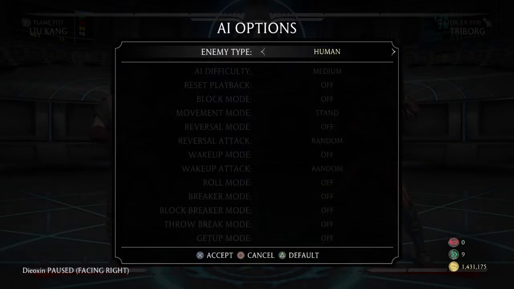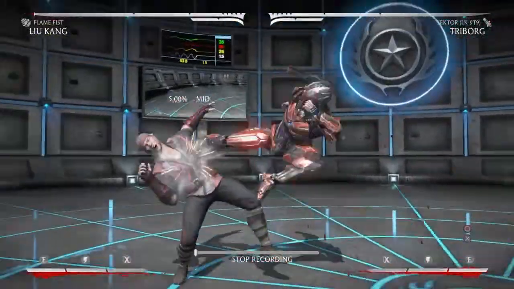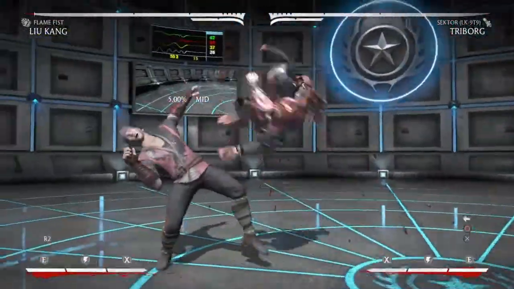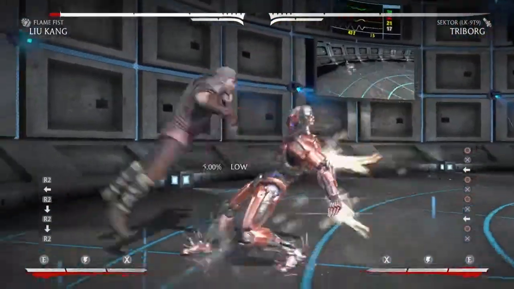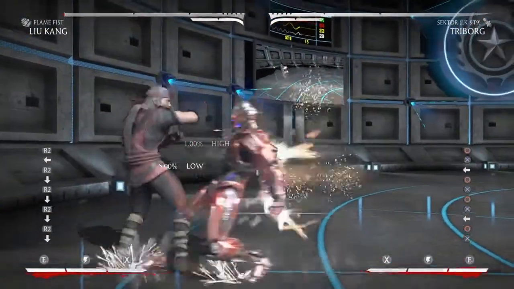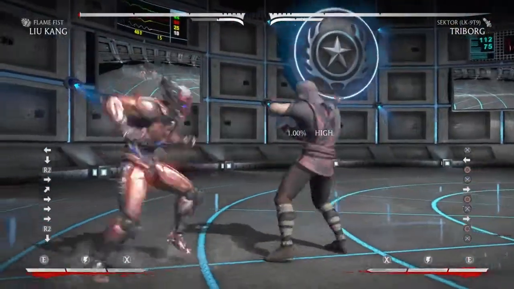So this example is neutral ducking the last portion of a string if it's a high. Okay, so going on from the backdashing in the strings where you can punish, this one here you can punish the recovery if you neutral duck the last hit of the forward 3-4 from the Sektor here.